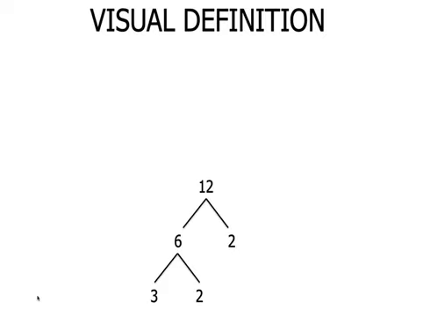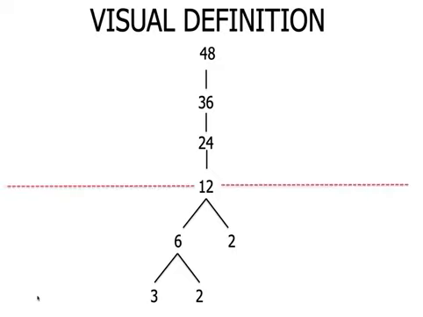Multiples just go in the other direction. So 12 times 2 is 24. 12 times 3 is 36. 12 times 4 is 48. So the way to keep your factors and multiples straight is remember that factors are below the line, this line that I've just drawn right here. Those are factors. And above the line are multiples. And as a mnemonic, multiply, multiples get bigger. So how many multiples does a number have? Well, an infinite number of multiples, right? I can keep multiplying 12 until the cows come home.